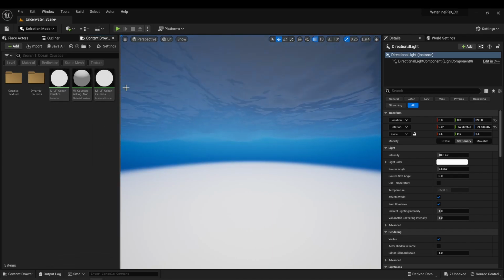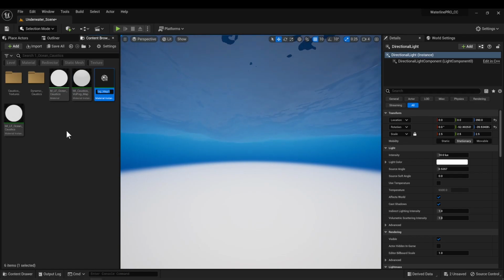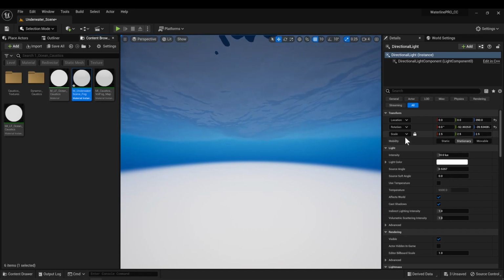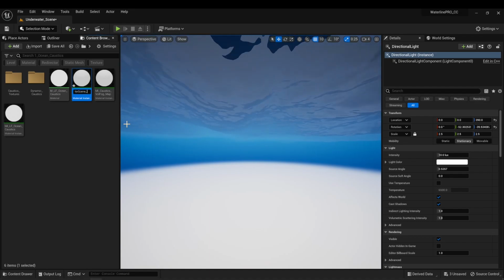So we're going to be creating a material instance of one of our pre-existing ones, or rather just quickly duplicate it and then modify it as needed. So let's do this. Whoops, this is a caustics material, so not fog.